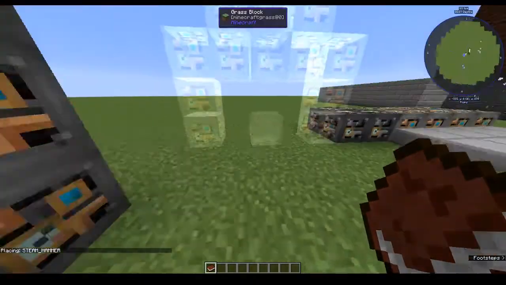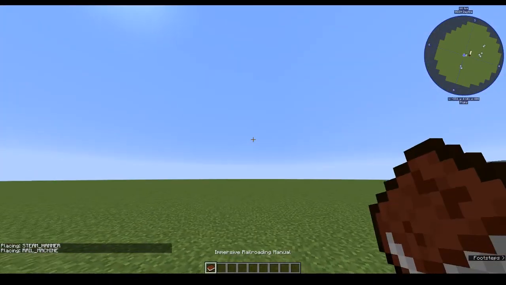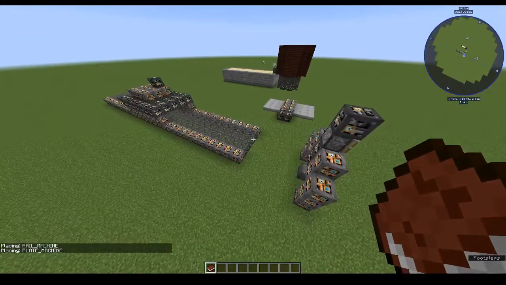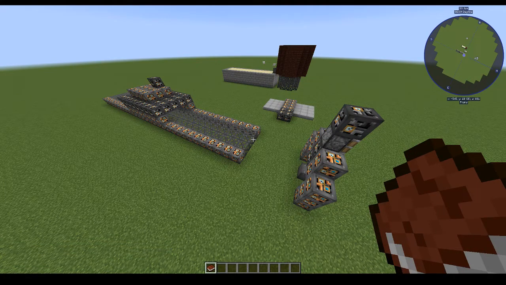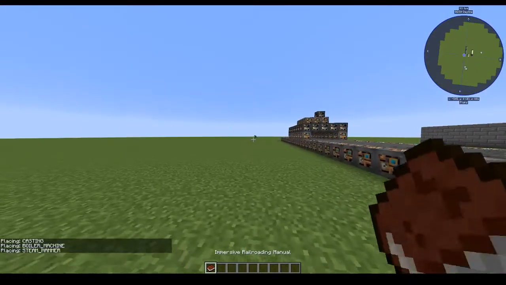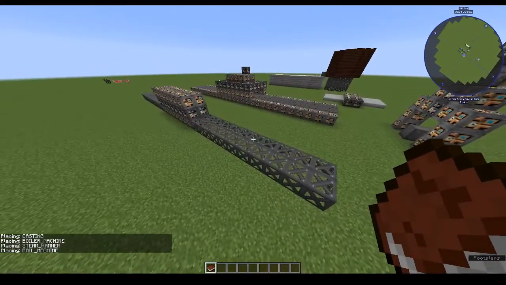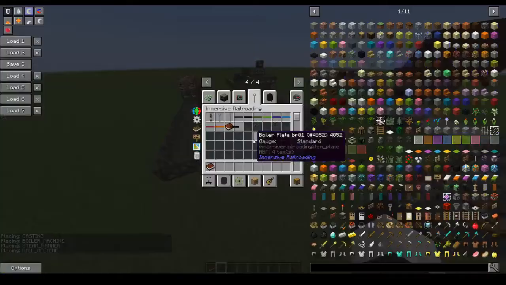These 3 are really going to be, well, actually, hold on, because you're also going to need this. These 4 are what you're really going to need in order to make any sort of rail stock, so locomotives, tenders, passenger cars, cargo cars. You're going to need these in order to make it. Now, also, on top of that, you also have your rail machine. This is what's going to allow you to make the actual rails for the mod.